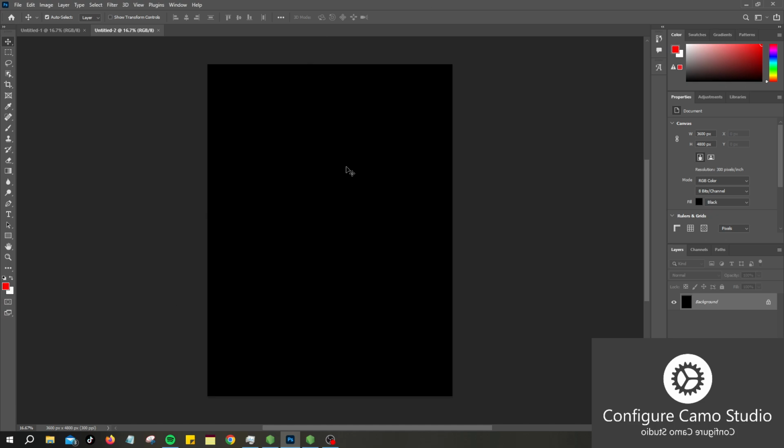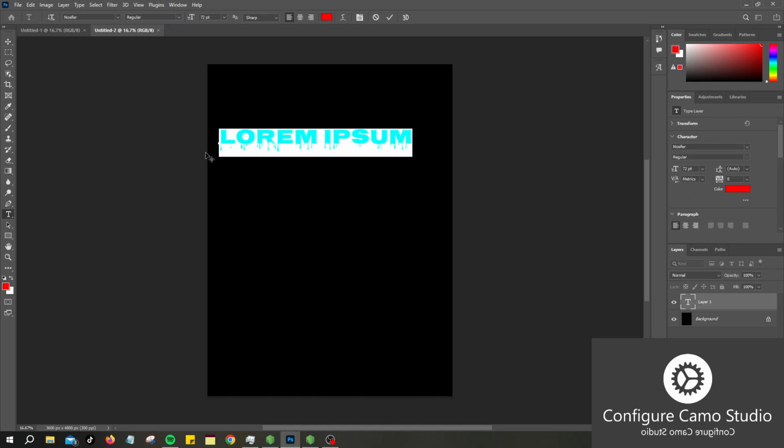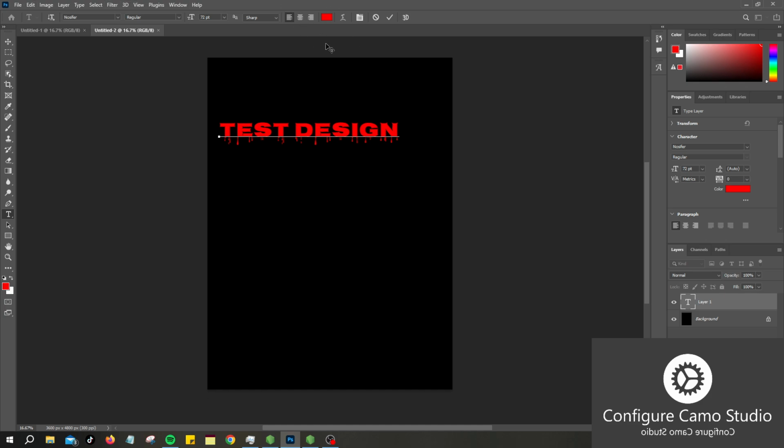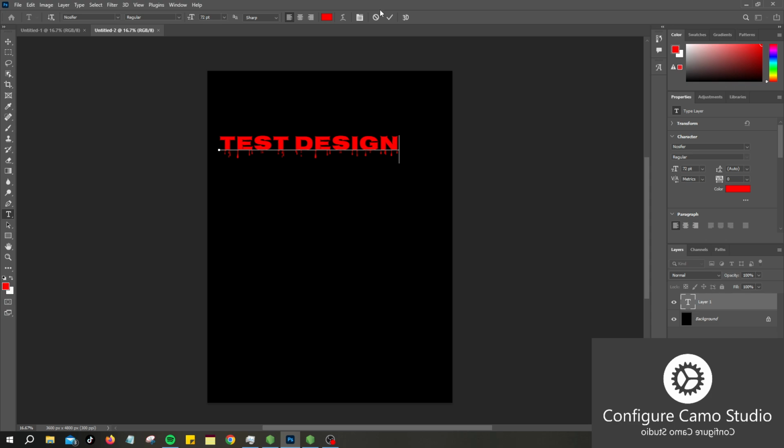Next thing is, we can go ahead and add a text. So to add a text, on your keyboard, you can actually click the letter T, or you can come over to this little T thing on the side. So if you just click T on my keyboard, it brings up a text box with the automatic text in there. So if I get rid of that, we can put anything, like test design. And then at the top here, when you have your writing configured to what you like, click this little checkbox here at the top.